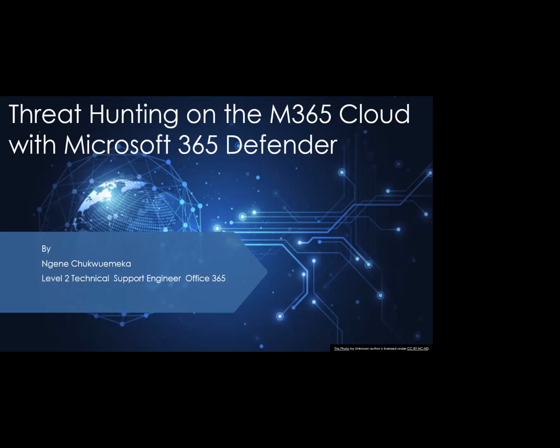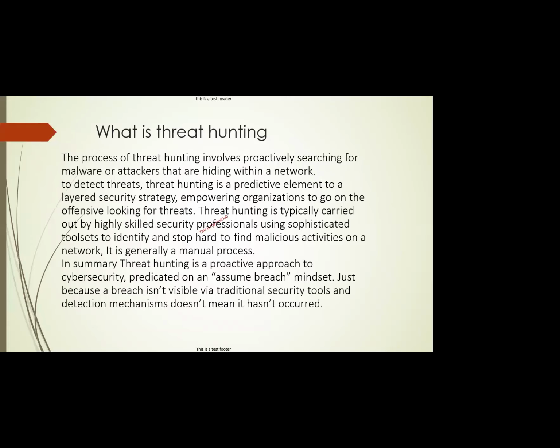Before I go into that, I just want us to have an overview of what I feel threat hunting is all about. In the slide, we can see that threat hunting is the process of proactively searching for malware or attackers that are hiding within the network. To detect threats, threat hunting is a predictive element to a layered security strategy, empowering organizations to go on the offensive looking for threats. Threat hunting is usually carried out by highly skilled security professionals using sophisticated tool sets to identify and stop hard to find malicious activities on the network.